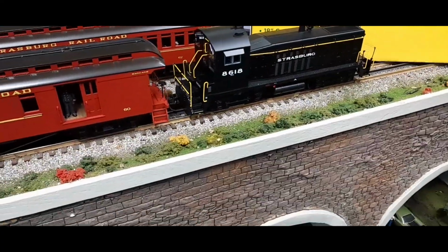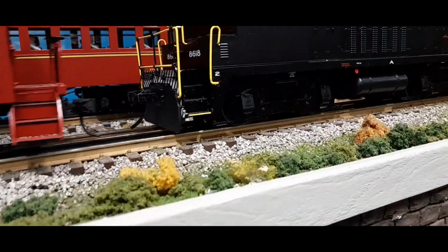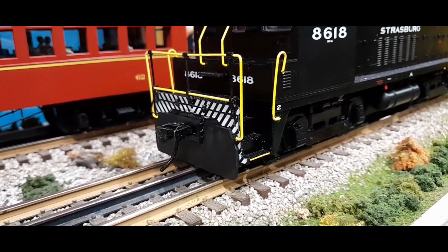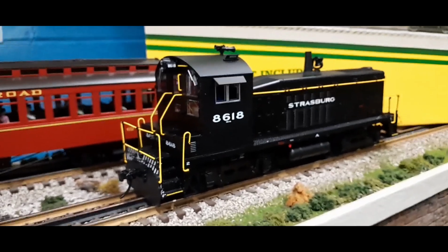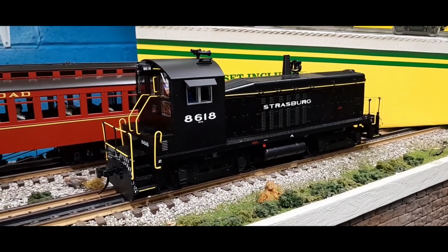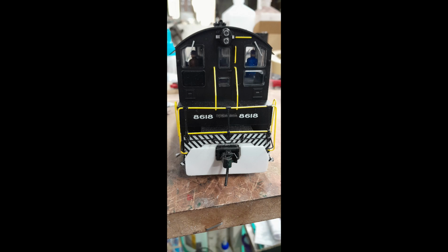Now, I just got the switcher a couple days ago, and I brought that home on, I guess, Saturday afternoon. I already got one end converted to the Kadee coupler, and I made the mounting plate and everything for it. I still got to stripe it, but I'll be doing the same thing on the other end, and it does match what is on the Strasburg engine, and I'll post a picture of that right after this video. That's the Strasburg diesel, a great looking diesel that performs fairly well. I'm going to use that to pull my passenger cars till the 90 and 89 come in. I did order both of those for the collection. Here you can see the coupler plate that I made for the front. It was out of Evergreen plastic, and here's the actual Strasburg engine.